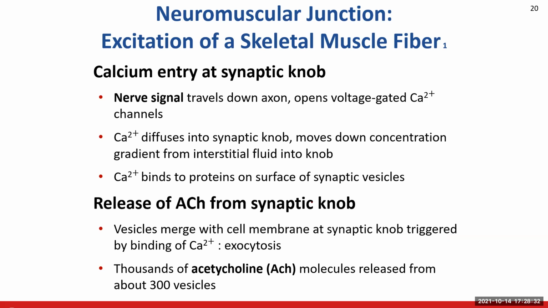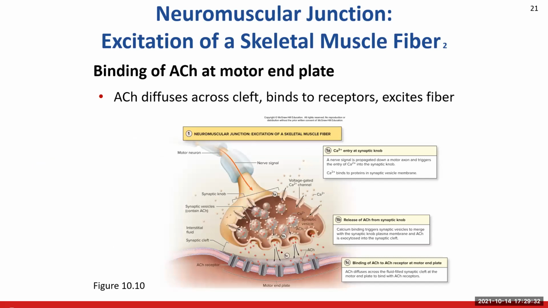And if you notice, calcium is a cation. It's positively charged. So it coats these synaptic vesicles, which is nice, because now it's made those synaptic vesicles polarized. Now those synaptic vesicles have a positive charge. Well, if you remember, the inside of the plasma membrane has a negative charge. So those positively charged synaptic vesicles are attracted to the plasma membrane, which is good. They fuse with the plasma membrane, and they release the acetylcholine through exocytosis. You guys remember that? Exocytosis. So it releases the neurotransmitter through exocytosis, and we get all this neurotransmitter flooding into the synaptic cleft. And that's what this picture here is showing us.